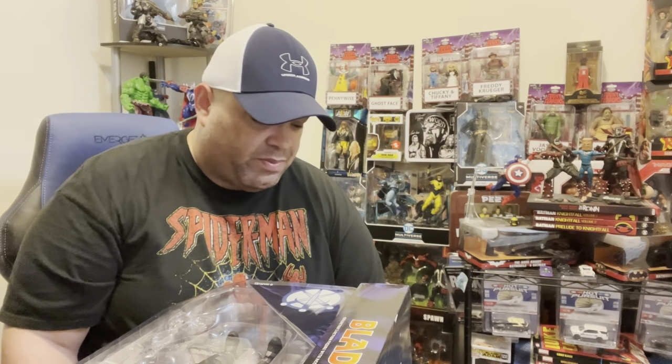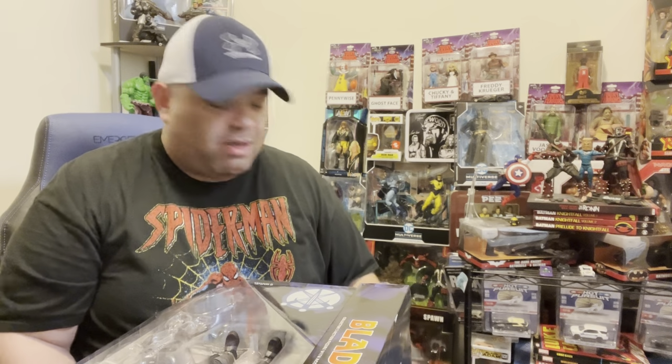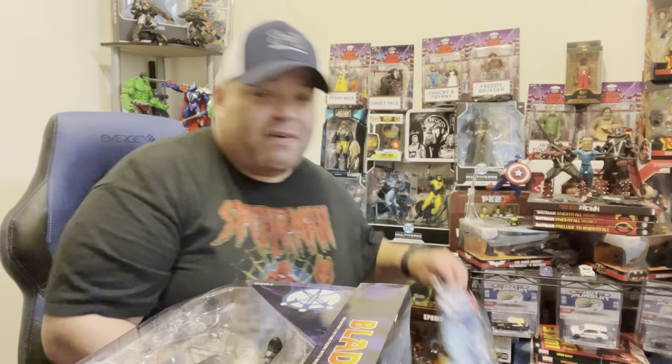I was pleasantly surprised with Ollie's. I've been going there now that I've been watching other toy hunters and seeing that Ollie's has a lot of exclusive stuff and for cheap, which I'm surprised. So I was pleasantly surprised when I found this at Ollie's last week, and it was actually all the figures, a Build-A-Figure, and it's X-Men Age of Apocalypse. And I noticed a lot of Targets and Best Buy never really had all the figures for it, and I've been dying to collect some X-Men to add to my collection. So I found all of them.